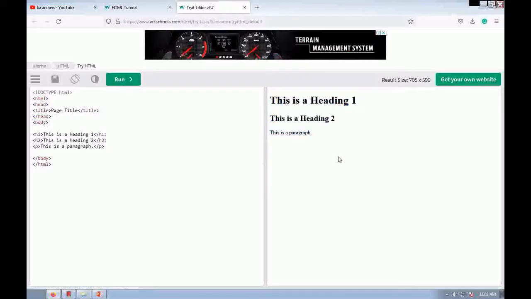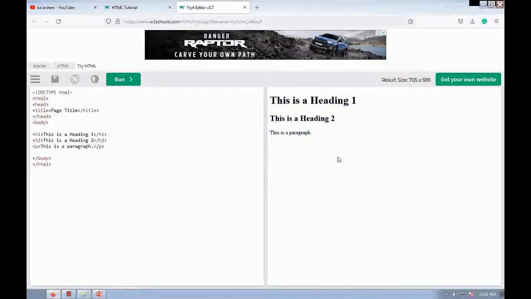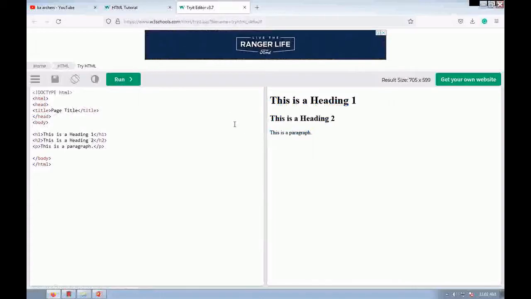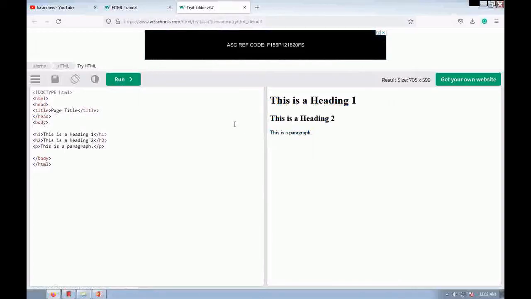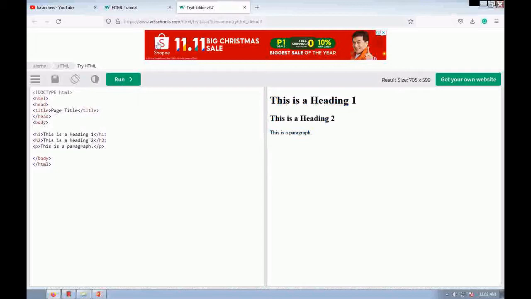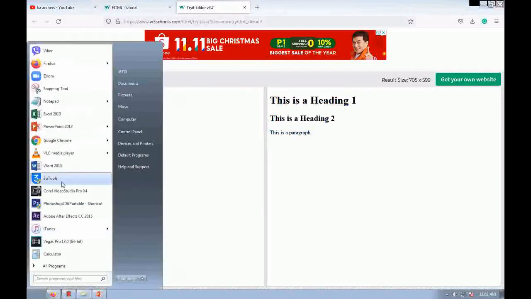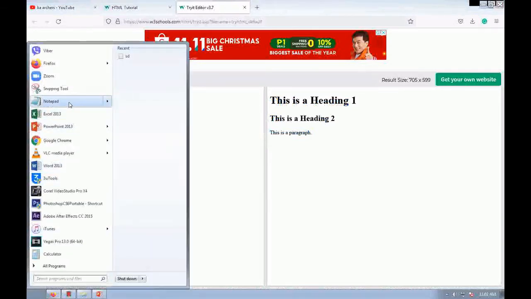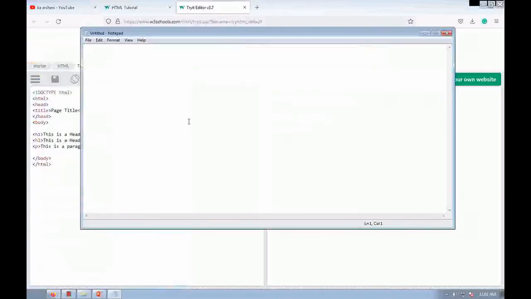Now we are going to proceed to the built-in application or text editor on your computer. What is that built-in application? We're going to use Notepad++ or Notepad. Usually the built-in application is Notepad, so I'm going to use the Notepad text editor.